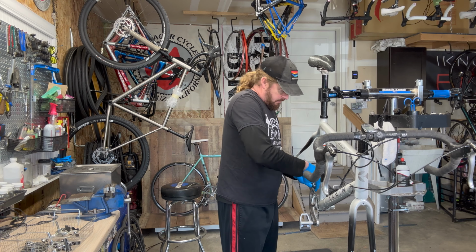Gotta like that. All right, the CCP 44. It's a different crank fold than the other one. His other one's for square taper. This one's actually for the Hollowtech, which is a little bit wider surface area. Sometimes these little boogers get wedged in there, then you gotta tap them out gently. It's always good to have a little bit of thread grease on there. This one's already been pre-greased from being used so much. You want to tighten this down so it's all the way flush to the bottom portion of the crank. Then you can start using the torque, or actually it leverages itself.